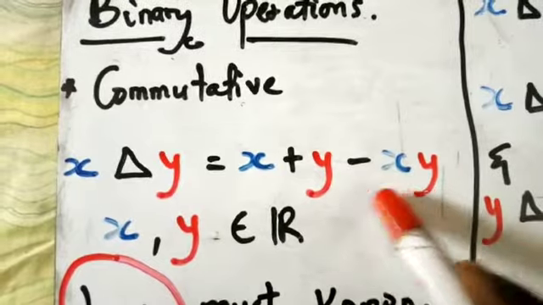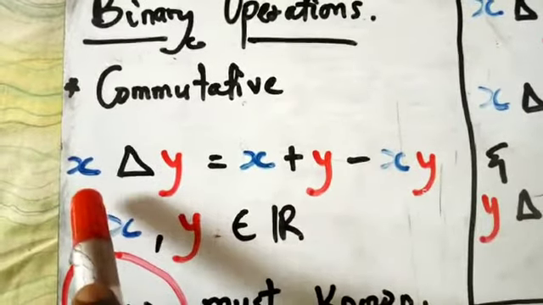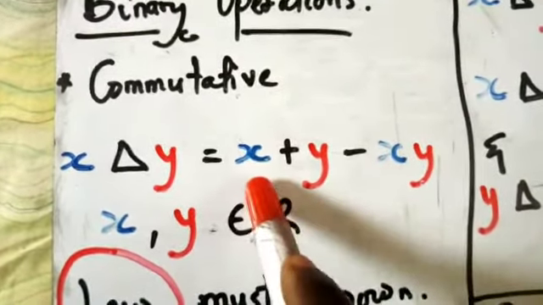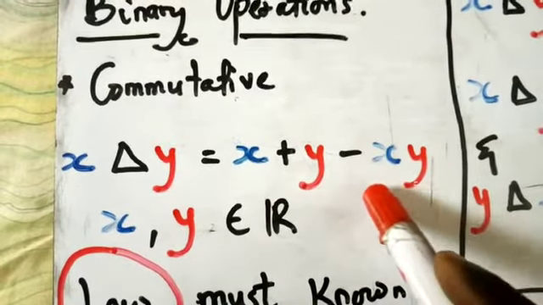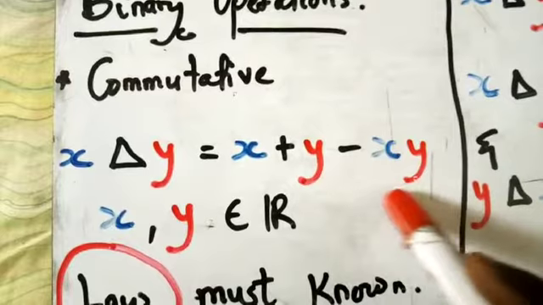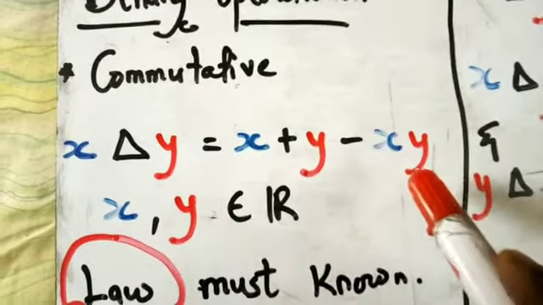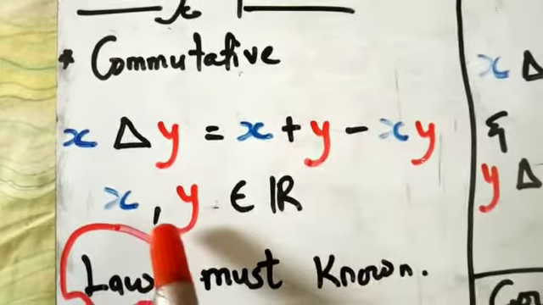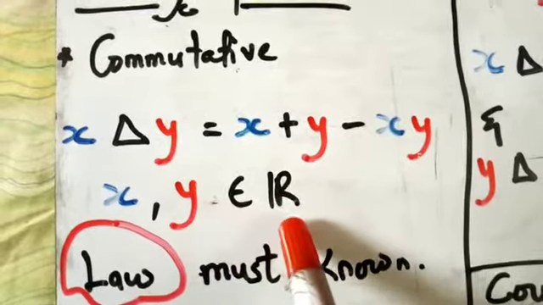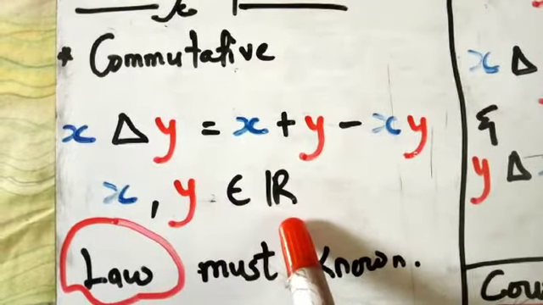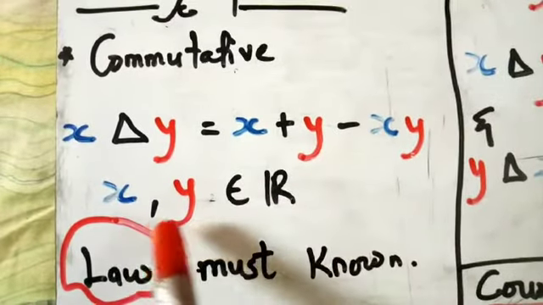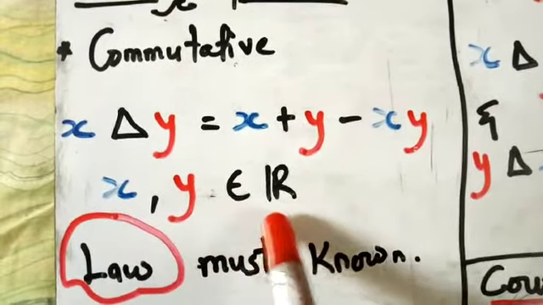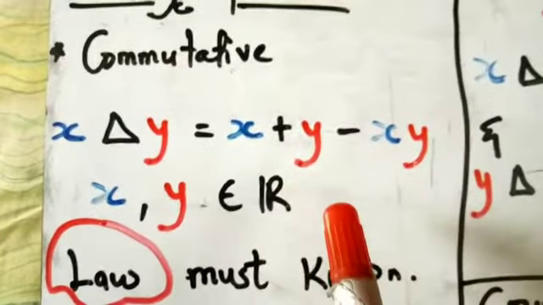So this is the law. For us to combine you and your friend, you must come first, your friend will follow second, and then the third part is that you subtract the multiplication of the two of you from that. So this simply means that you are coming from the real number system. We are coming from this house. Which house? The real number house. It means that you and your friend are members of the real number house. That is how simple this is.